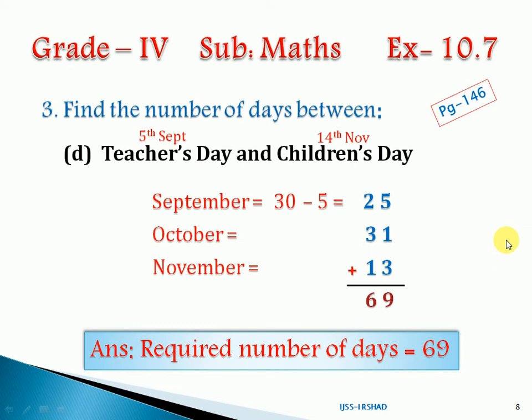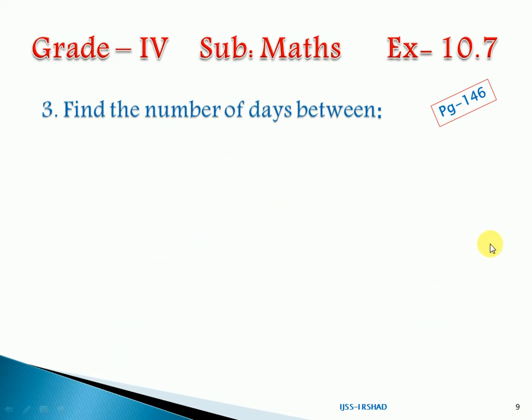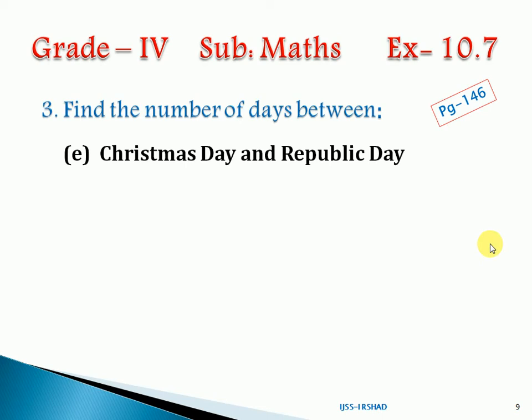Let's move to question number E. Question E. Find the number of days between Christmas Day and Republic Day. So again, first we have to recognize the date of this celebration. So you all know Christmas Day we are celebrating on 25th of December, and Republic Day, this is the Republic Day of India. Republic Day in India we are celebrating on 26th of January. So I have mentioned here two dates for your convenience. Now it will be easy for you to find the total number of days between these two given dates.